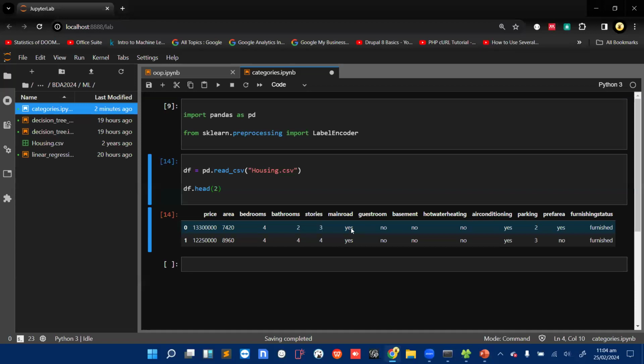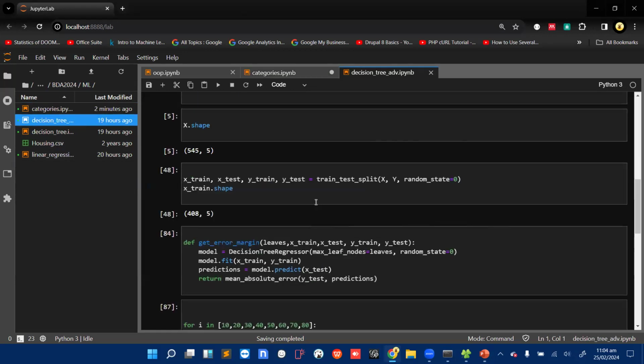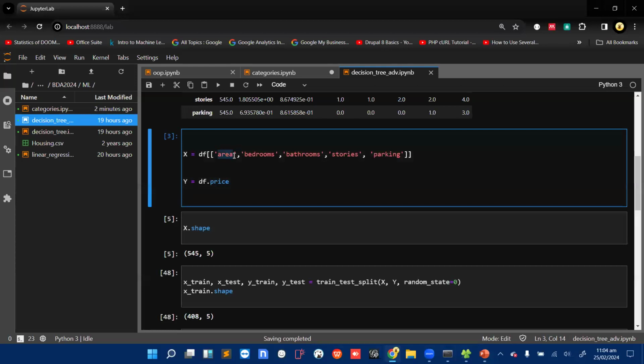Yes. Okay, so if it's going to influence the price, now look at the models we built yesterday. We were just making an assumption that the price of the house is dependent on the area, bedrooms, bathrooms, stories, and then parking. And we're using this because we said in regression, we are interested in numerical values.